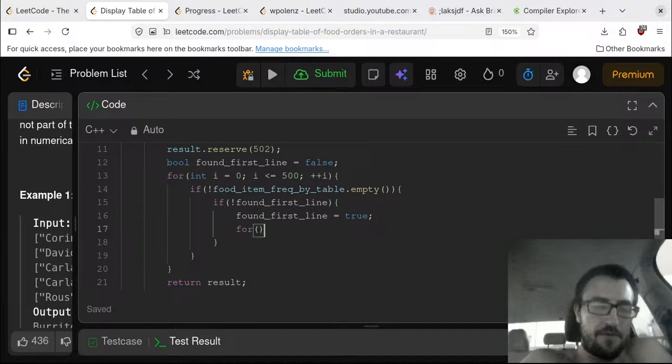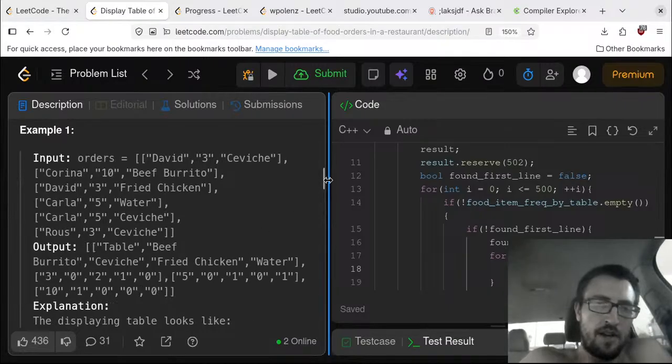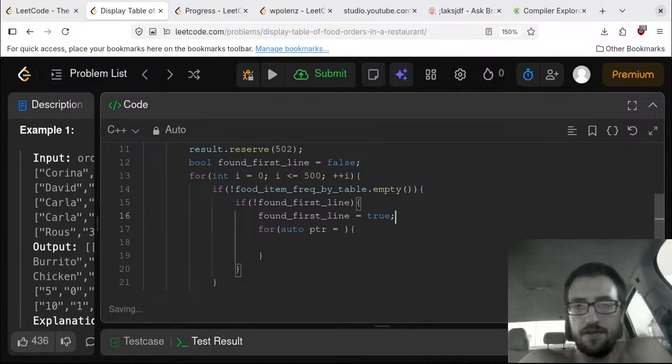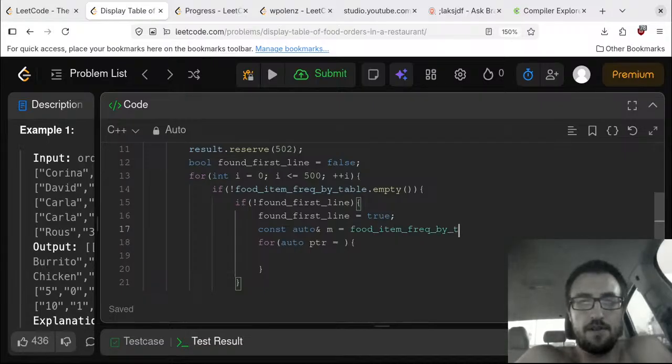So we're gonna say for, yeah, we're gonna have table and then okay, so for auto pointer equals, let's do const auto reference, just map, or is going to be food item frequency by table of i.